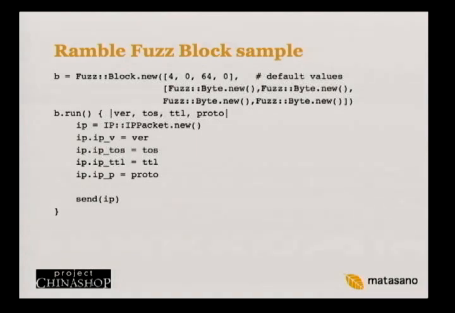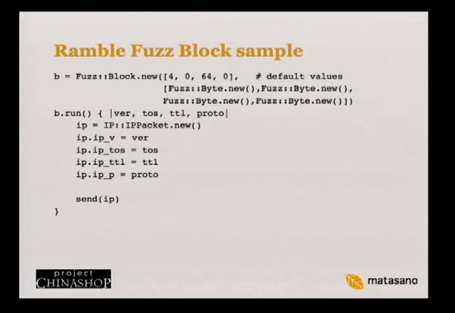This is the way I roll. This is how I fuzz. Basically, like I said, you just define the types. And the cool thing about Ruby is you have things called blocks, which are just code snippets that you call with variables. So I create a new block, and I say, here are the default values for my 4 variables, here are the types, and those are creating generators for them, and I give it a function, a lambda if you're down with that.